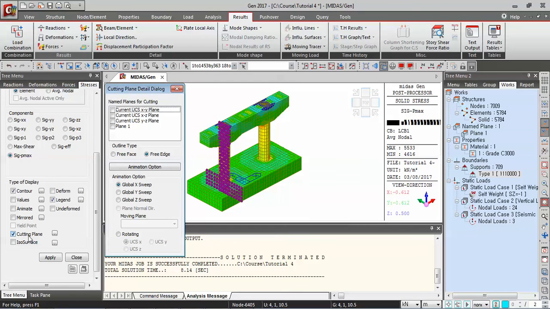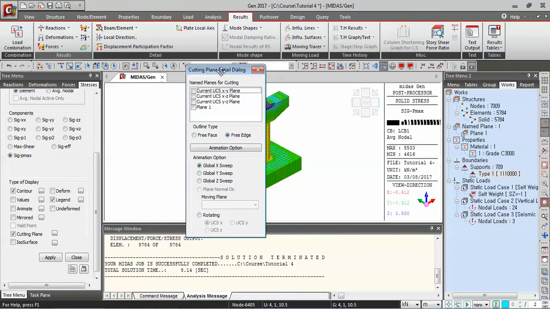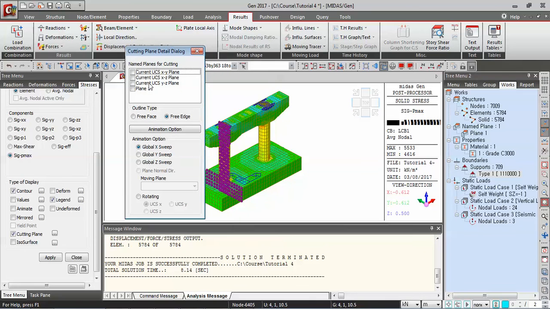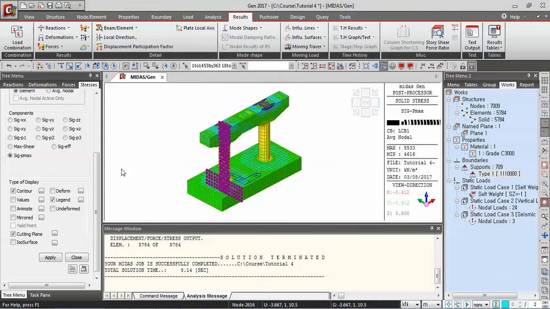After checking on cutting plane, lalabas po itong dialog window dito. Where we will choose plane 1 like yung ginawa po natin kanina. Choose plane 1 and also current UCS XZ plane. So we check on those two. After making sure we outline type, we will select free face and we can just close this and click on apply.